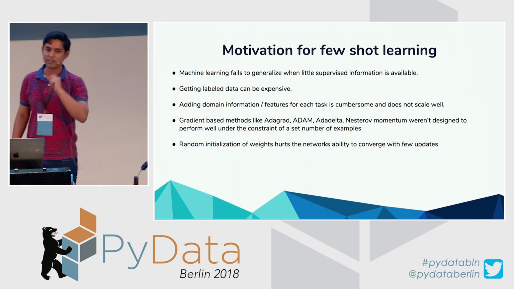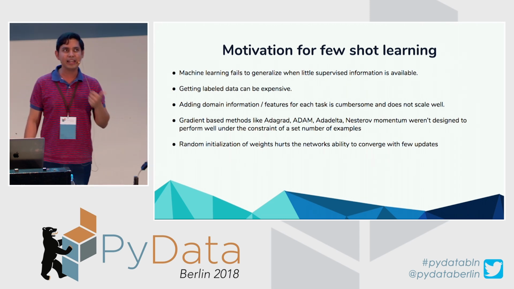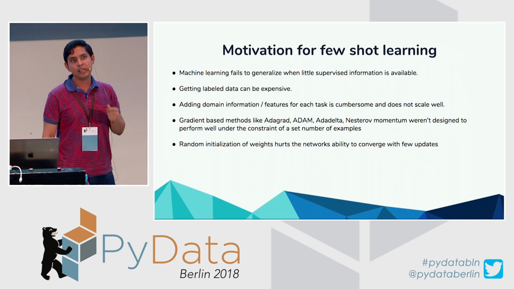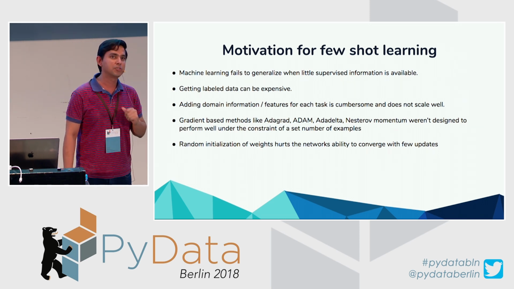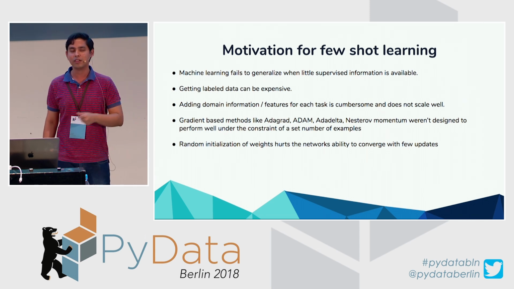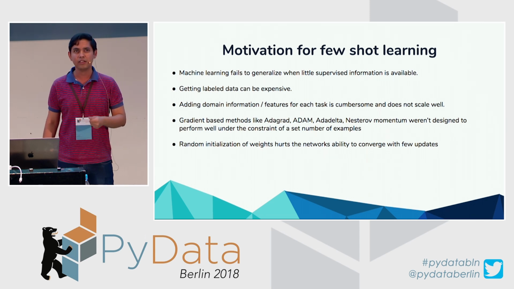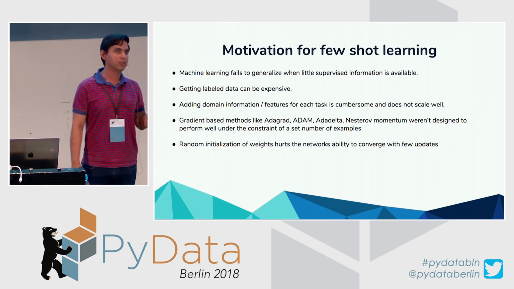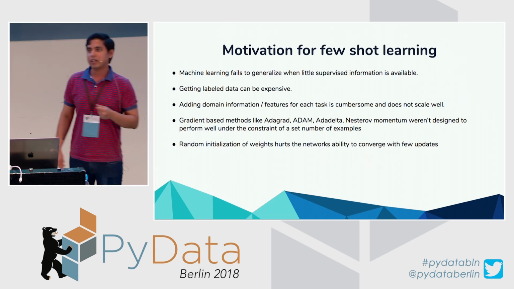It fails to generalize. Second thing, getting labeled data is expensive. Expensive in terms of time, expensive in terms of money. You can ask Mechanical Turks to label your images. Then you need to verify, then you need to clean. You can ask universities to give you data, like CompCars.